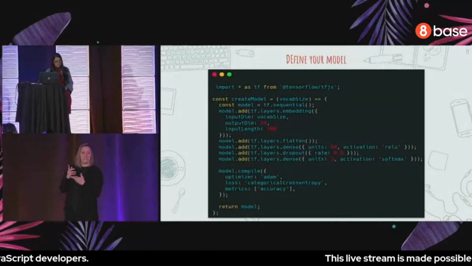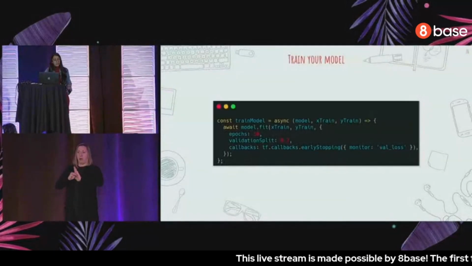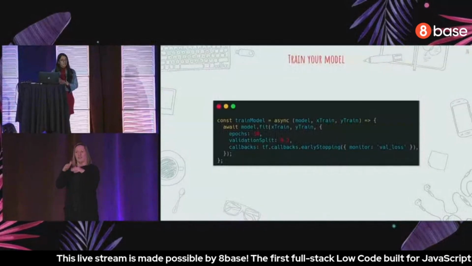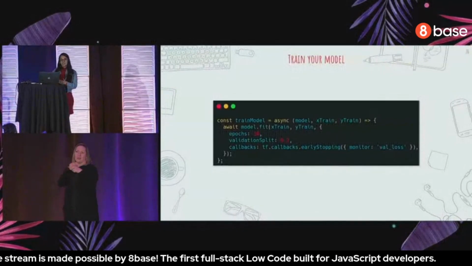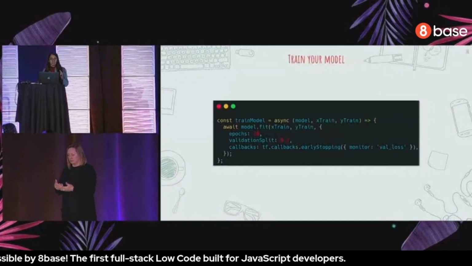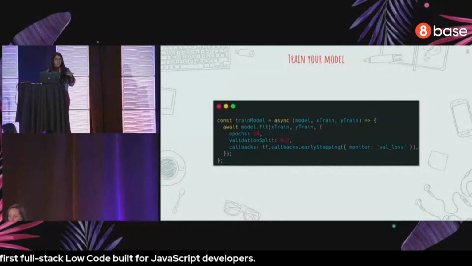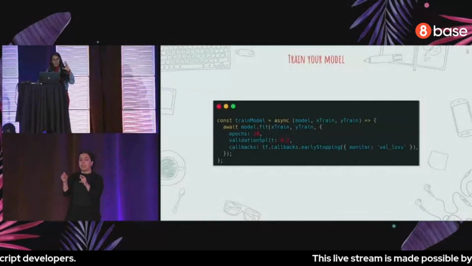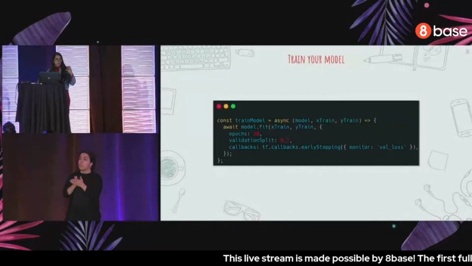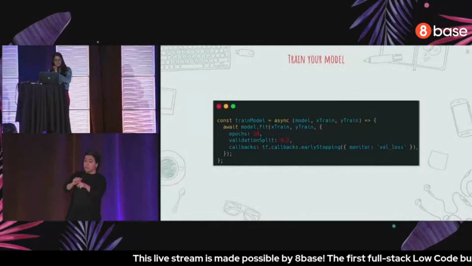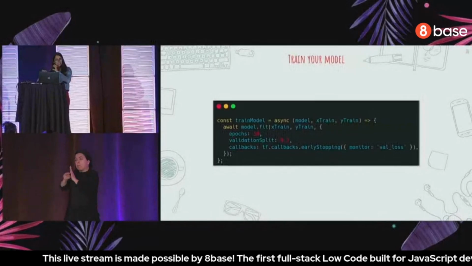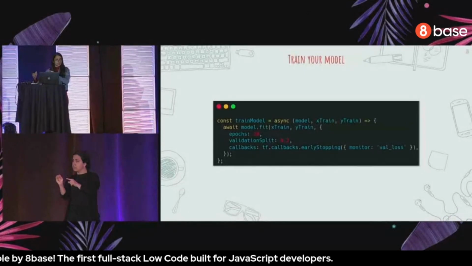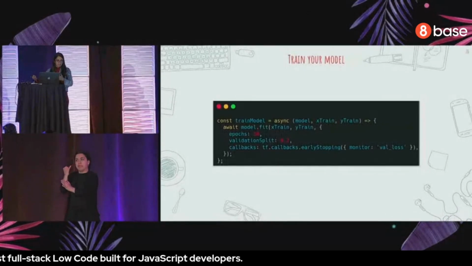So once we have created this model, now it's time to train the model. But before training the model, it's important to divide your data set into training, testing, and validation. What I meant by training, testing, and validation is, in the entire data set, there will be some part of the data set which your model will use to train and learn from. And then there will be some part of the data set on which your model will be tested, to see how much prediction it makes and with what confidence. And the validation is used when you want to fine tune the hyperparameters.